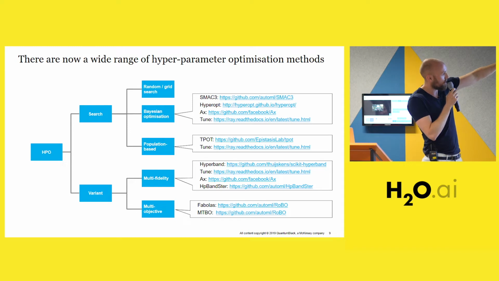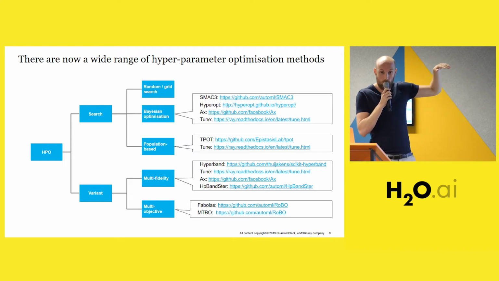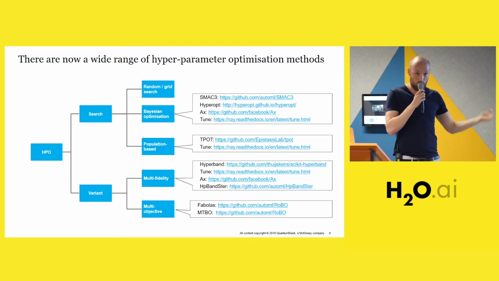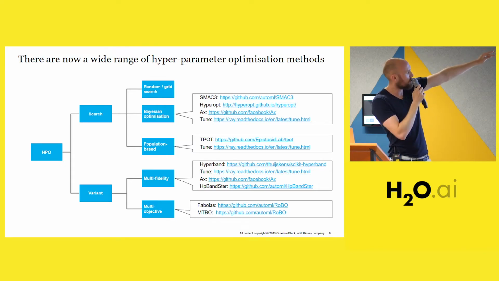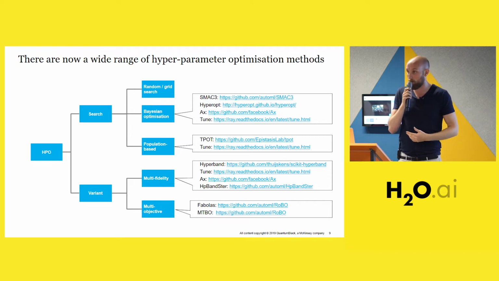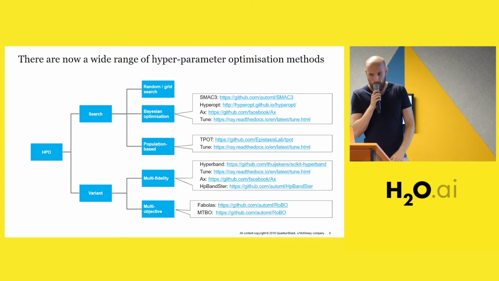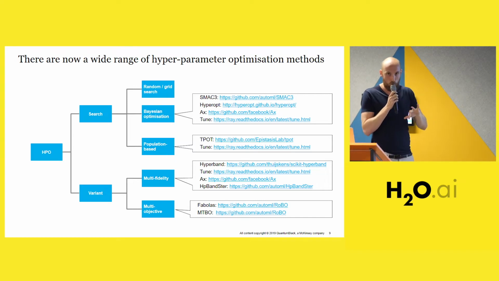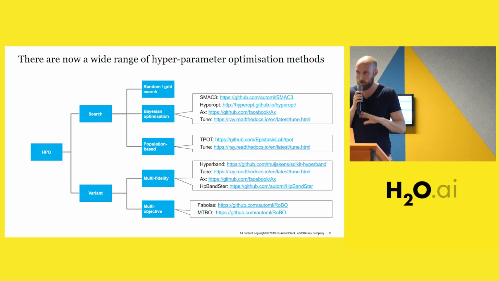But just to give a couple of highlights, these frameworks are all very mature implementations of Bayesian optimization algorithms. Some use Gaussian processes to do the optimization. SMAC3 is an example of that one. Tune has also a Gaussian process-based implementation, but others focus more on the random forest-based implementation. Hyperopt is a prominent example in that space. I'll talk a little bit about why it may make sense to use a random forest-based approach over a Gaussian process-based approach a little bit later.